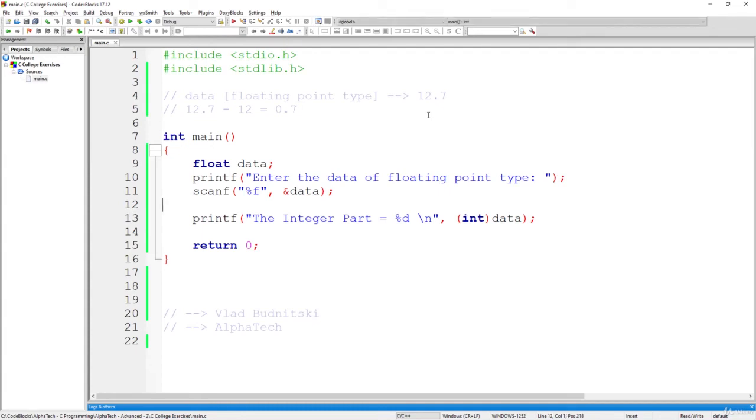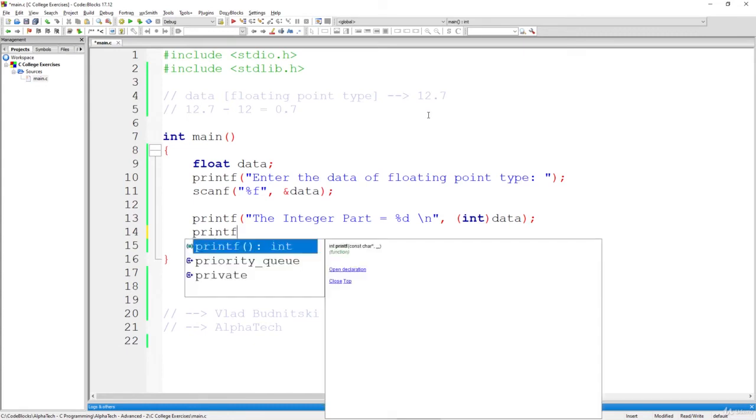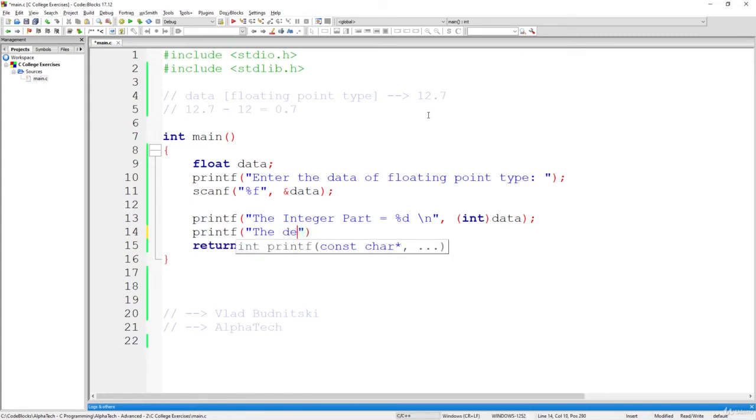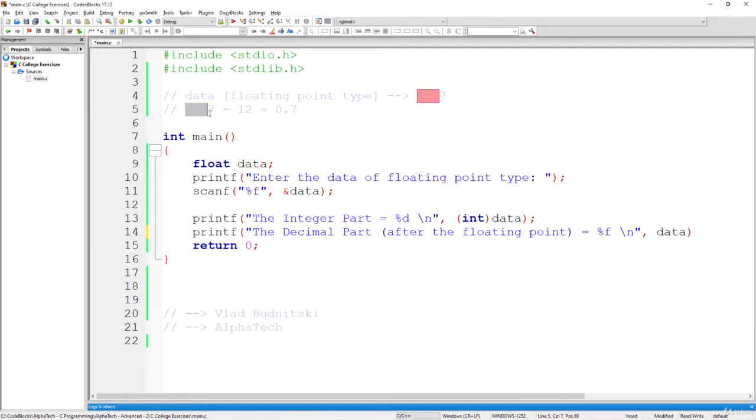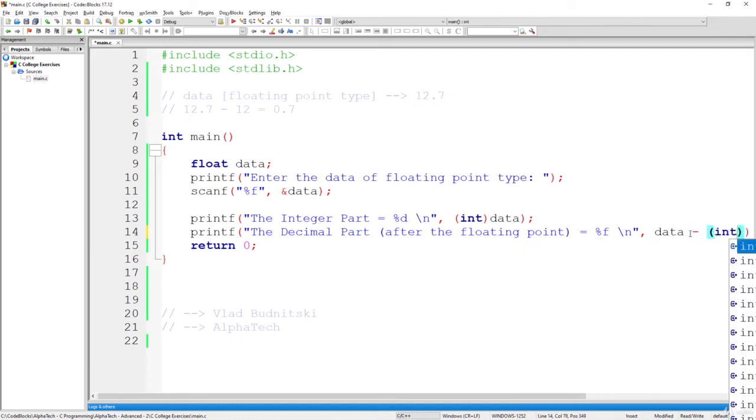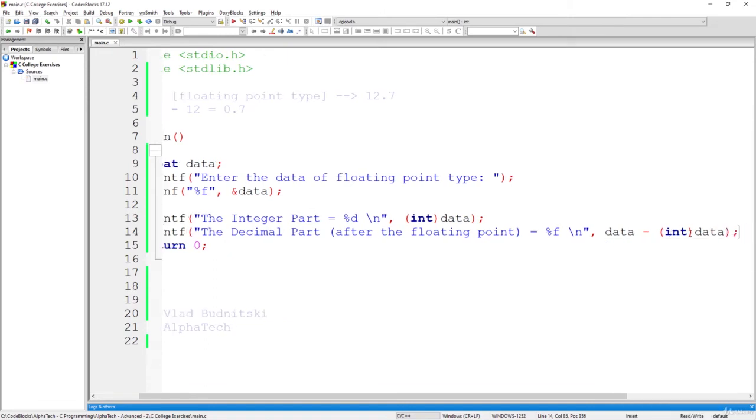So how should we do it? printf, "the decimal part after the floating point equals %f". And here, instead of this %f placeholder, we are going to take the data, the initial data, and subtract int of data.